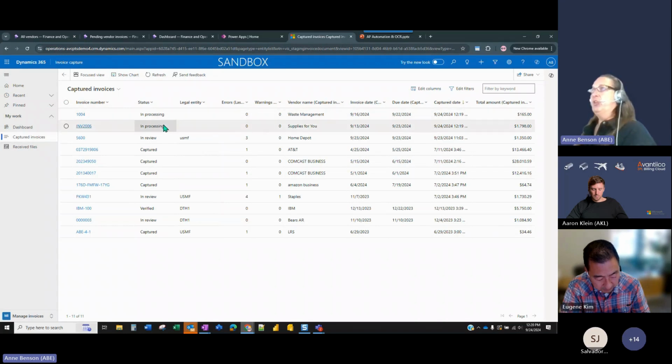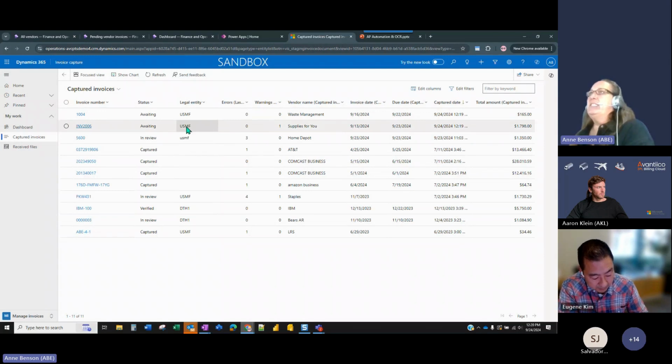It is looking through each one, determining what information it goes to, what legal entity, what vendor, and it's processing those through. And the waiting one, you can see it's already assigned my legal entity to it.